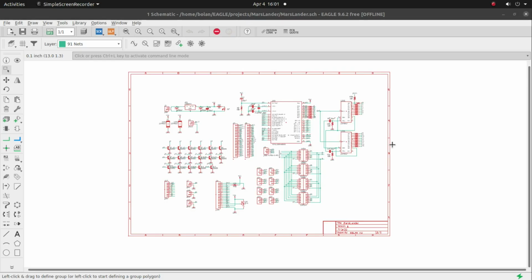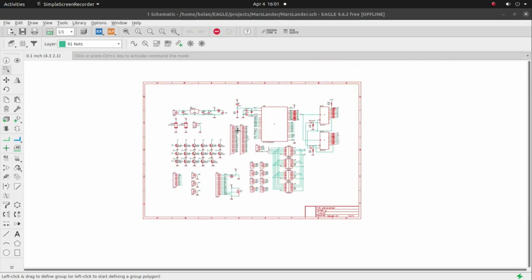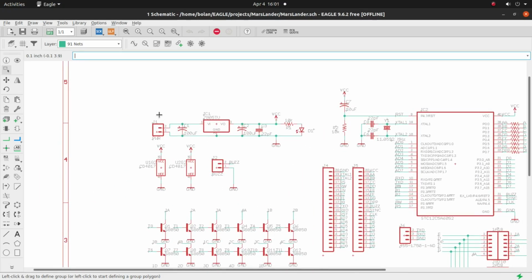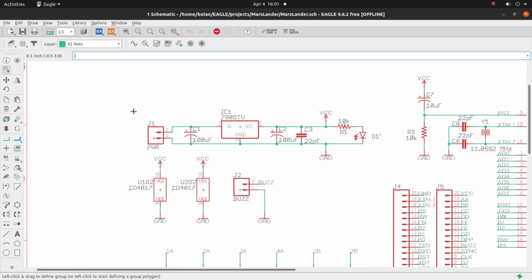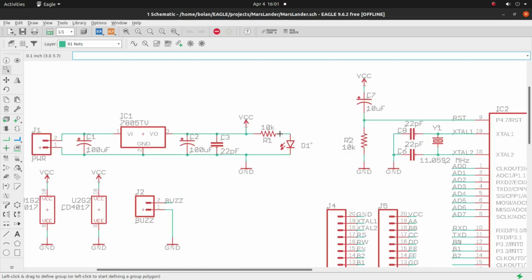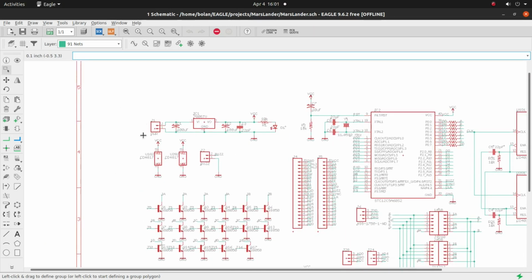Okay, so the schematic and PCB design was made in Eagle PCB. Well, here you can see the schematic. Let me zoom in. So let's look at this part first. This part is the power control. So we have the power connector right here, and this is coming in to a 7805, which is a 5-volt voltage regulator. This is an LED to display the power, and so this entire part is the power section.